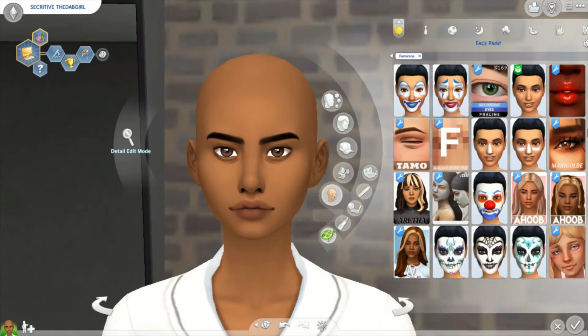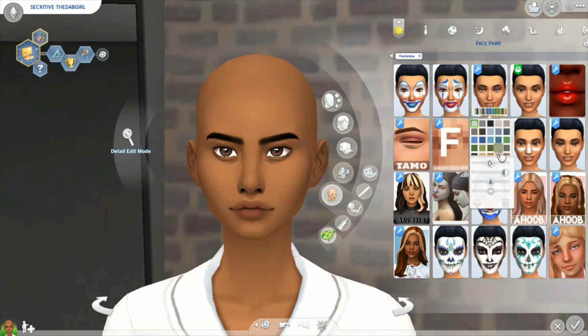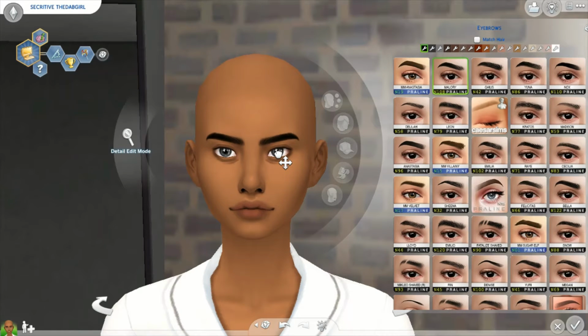Next thing I was going to do is the eyes. I really like these alpha eyes because they look very realistic and I love matching Maxis Match with Alpha CC. It just really looks nice and gives the character, or sim, a balance between it's a game but I'm still trying to make it look realistic.